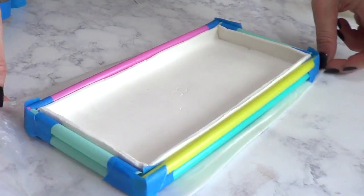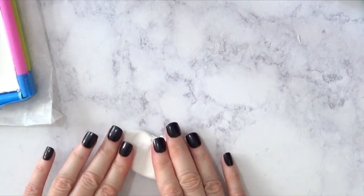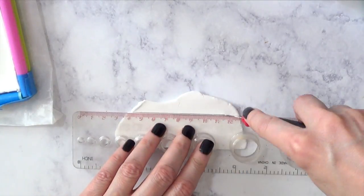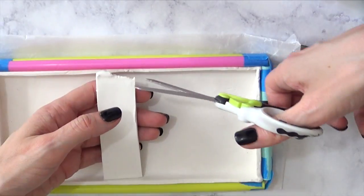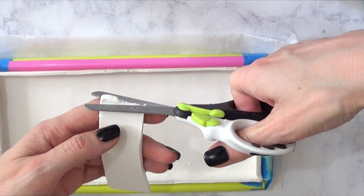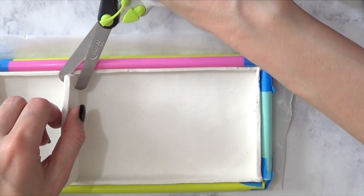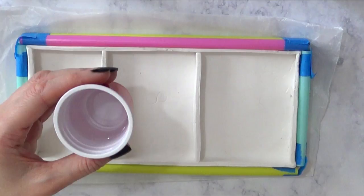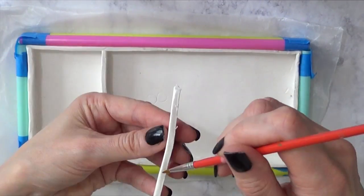That's it for this part, but I want the items divided into three sections. I'm going to be taking this leftover piece of clay and cutting it accordingly to size. I didn't actually measure anything — I just winged it, putting this piece of clay in there and guiding myself from what needed to be cut. I made two of these walls. And to glue them together, I'm adding water — the less water the better, because water acts like glue.